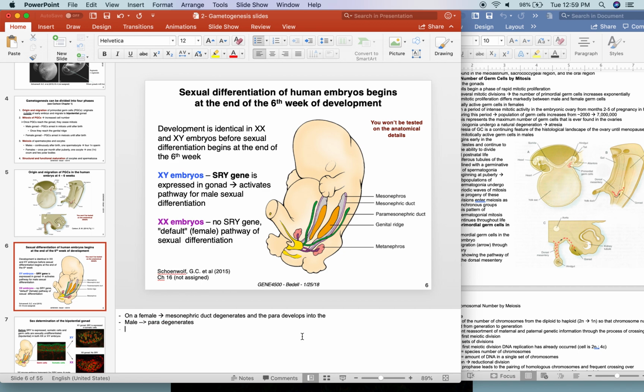Meanwhile, SRY has been activated transcriptionally only in the genital ridge. Even though this has been identified as the master regulator of male sex determination in mammals, it's still not clearly known, as far as I understand, what is activating expression of SRY. We know that once SRY is being transcribed, it activates the transcription of a number of genes downstream to it. One of the most important of those, which you don't have to know but is well known, is SOX9. SOX9 is another transcriptional regulator that activates a whole bunch of other genes. Of course, remember, this is only happening in males. It wouldn't be happening in females. Okay. So this is just to show you what's happening.